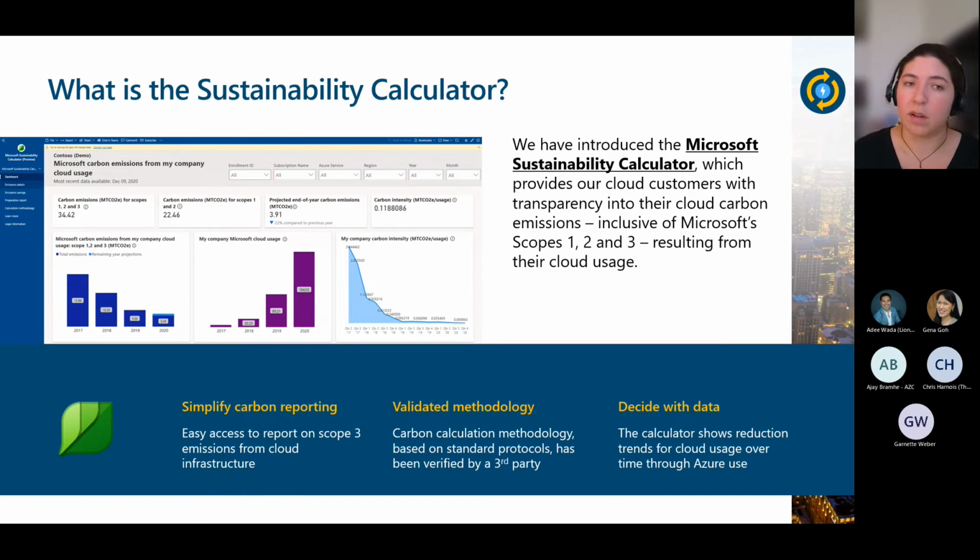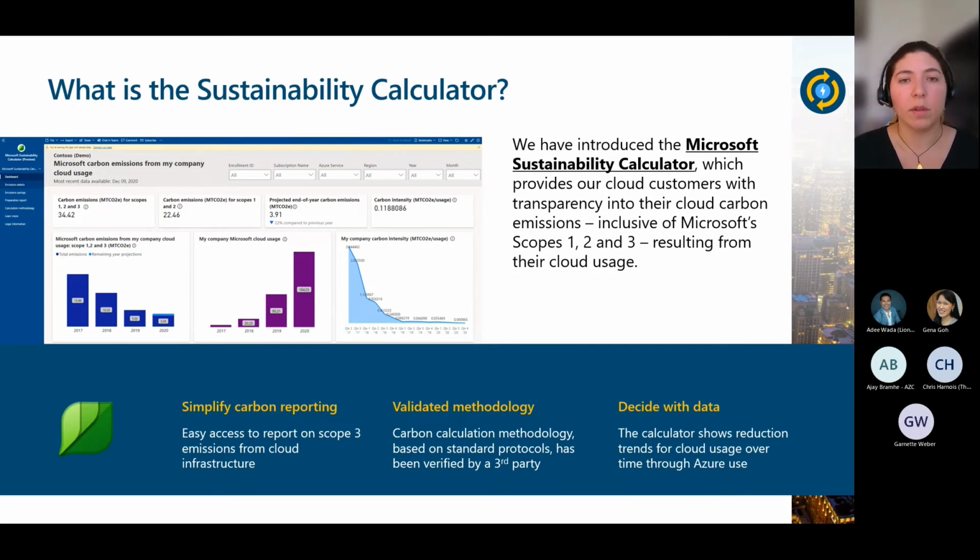It also gives you an abbreviated version of the methodology. It really does describe the approach to the calculation of those scope 3 emissions and explains how customers can transparently track those emissions and the impact of your Azure services usage. So again, you can read the white paper, but we have validated by third parties. We have partnerships with academic research to further validate and keep improving the process.